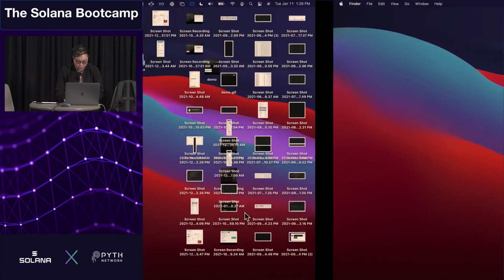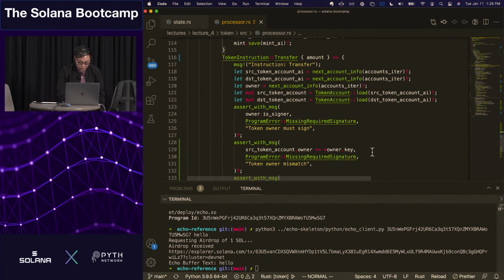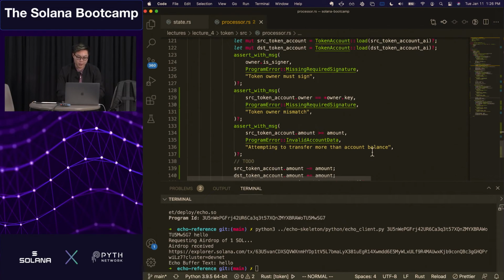So let's resolve the bug in that code. One other additional check that you'll need to do when you perform a token transfer here is you need to check that the mints match between the two different accounts. But once you do that, then I think that covers almost everything.